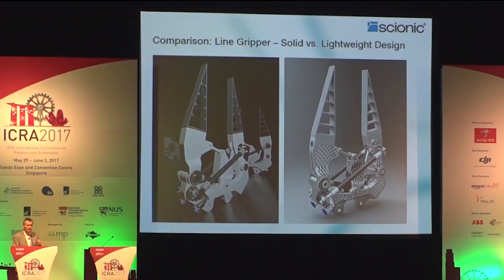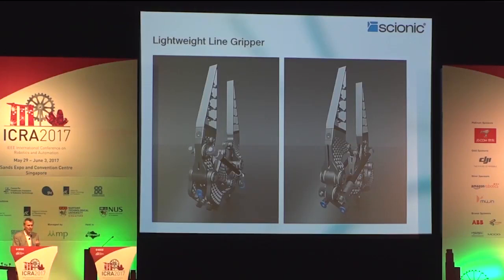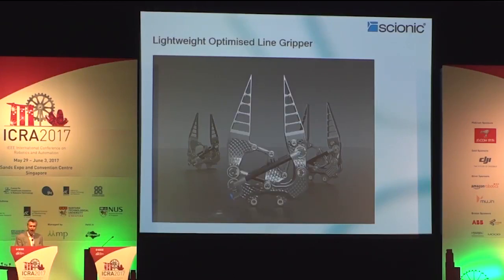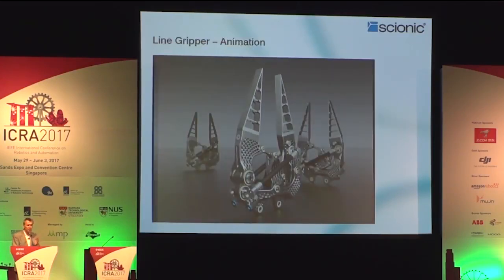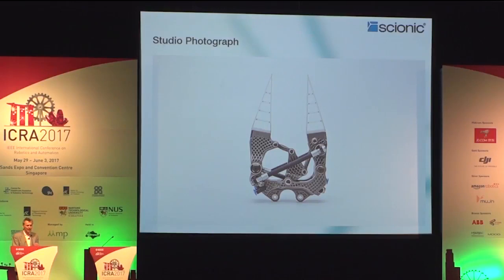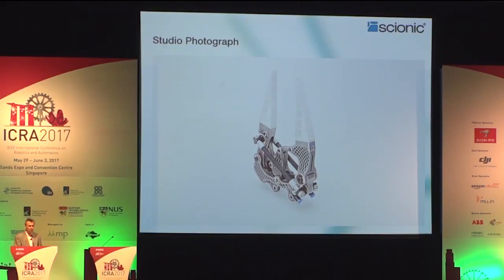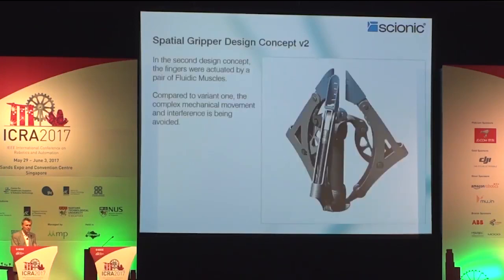Here you see it is completely ribbed by lines of flux of forces, and the whole component is hollow in itself. You see the slits to the side. That's necessary in order to get the metal powder out of the inner volume. What you see from the external view is the very same as if you would put a cut through these components. The ribbing is also internal in order to save weight. Overall, you have here an appearance pretty much like the structures in a thigh bone, where you let the forces travel also orthogonal to the surfaces. This way here you see that transition to a spatial gripper.